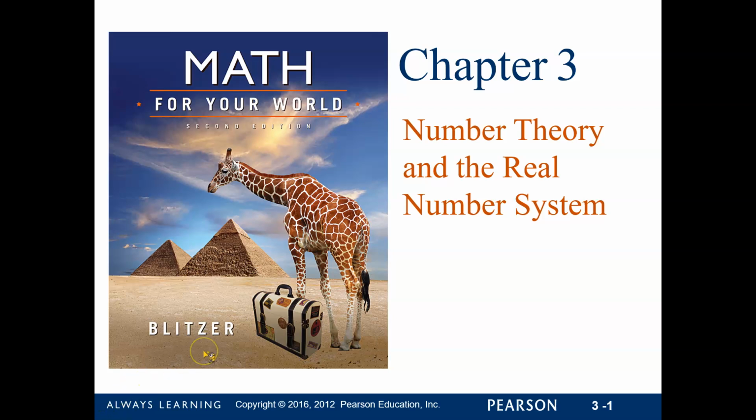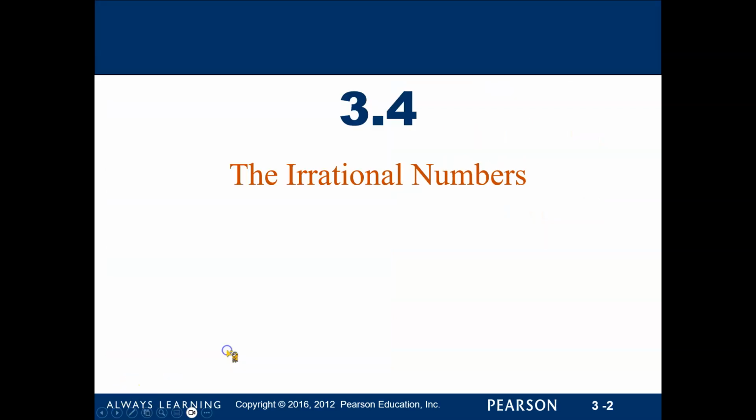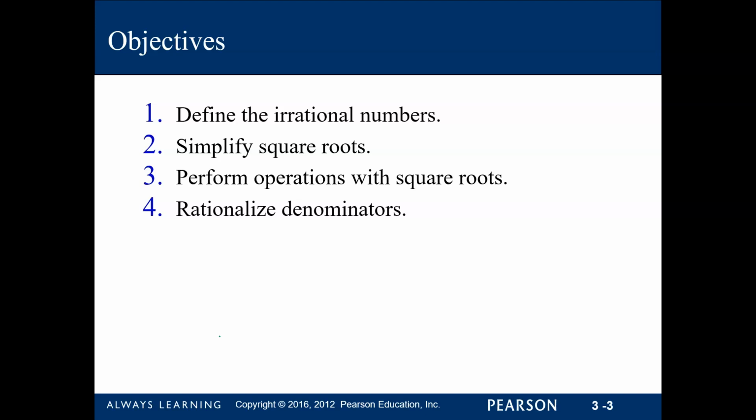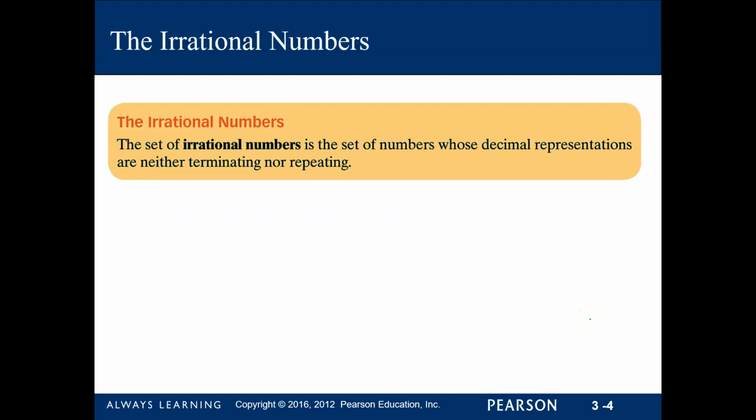Hi everyone. So today we will be working on our next topic, and that is going to be about the irrational numbers. For this topic, our main objectives would be to define irrational numbers, simplify square roots, perform operations with square roots, and rationalize denominators. So first thing, what are irrational numbers?